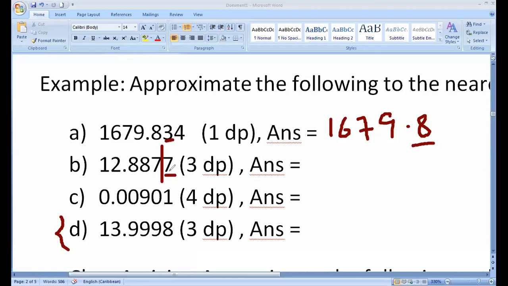So now you're going to go to your left. The left number is where you take the action. So you're going to add 1 to the previous number, the number to the left. So 1 plus 7 will give us what, class? 8. So the 7 now becomes 8. And that's how you answer it. So your answer is going to be 12.88.